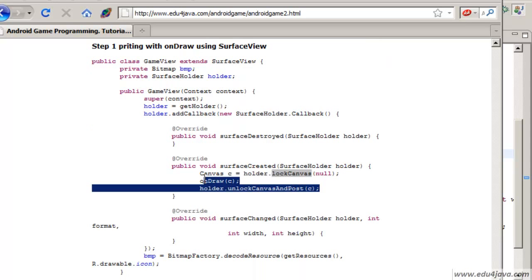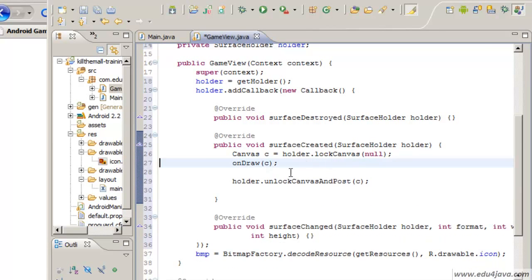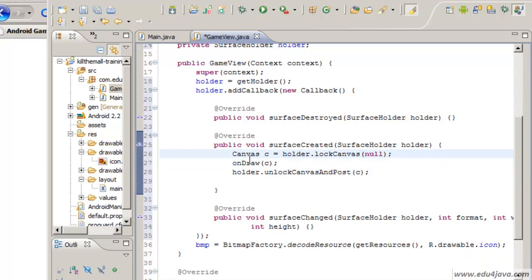In this method, we're going to put this code which asks the holder, which comes as a parameter. We also have it as a property, but in this case it comes as a parameter. It asks the holder through the method lockCanvas. This null is not necessary. It asks for the canvas. Why lockCanvas? This method makes a lock to the canvas.